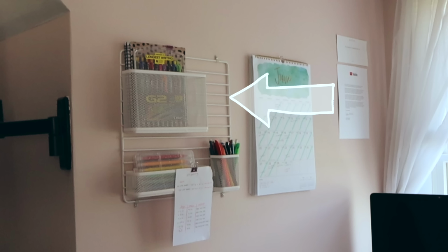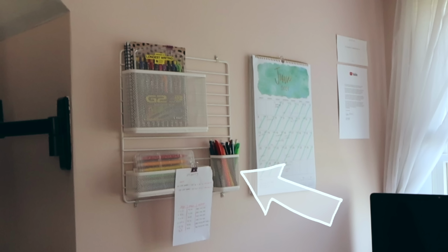I had this idea for my, I don't know how to explain what it even is. It's a thing that's on my wall, this wire organizer. I'm inserting an overlay as we speak, so you'll see what I'm talking about. It has these three attachments. As you can see here, there's only one for writing utensils because probably the normal person wouldn't have more writing utensils than this small container can fit. But I can't stop buying writing utensils. I've accumulated a lot of them, so I need more space.